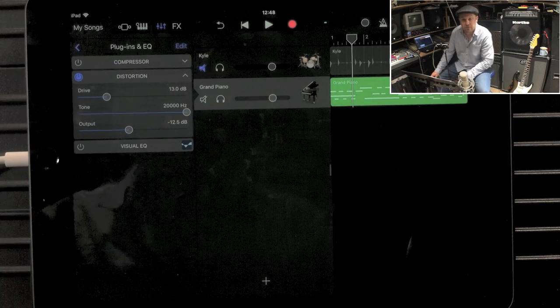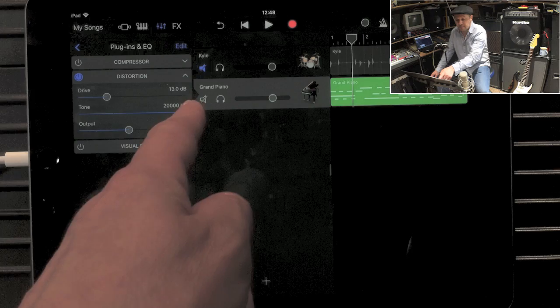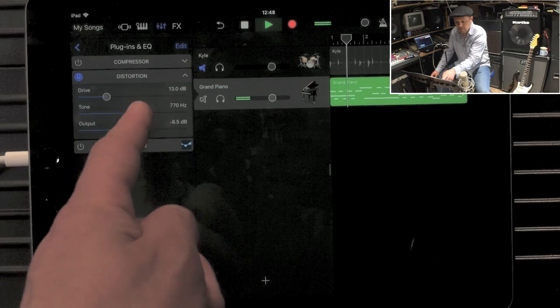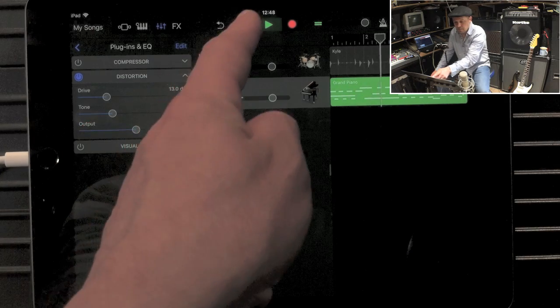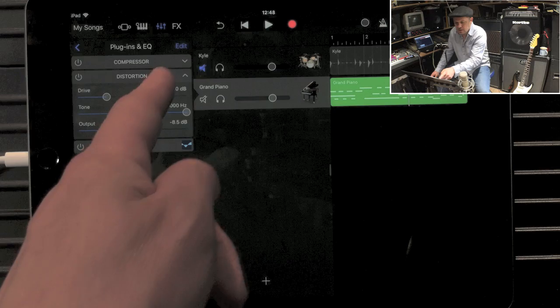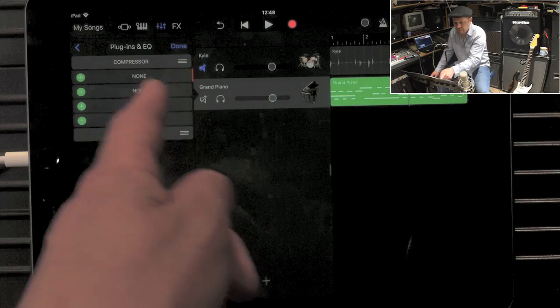And you have a full bandwidth. It's basically a low pass filter, so it'll pass everything below a certain frequency. So if you want only bass, there's your treble as well. Okay, so there's distortion. Let's just go back to the effects.